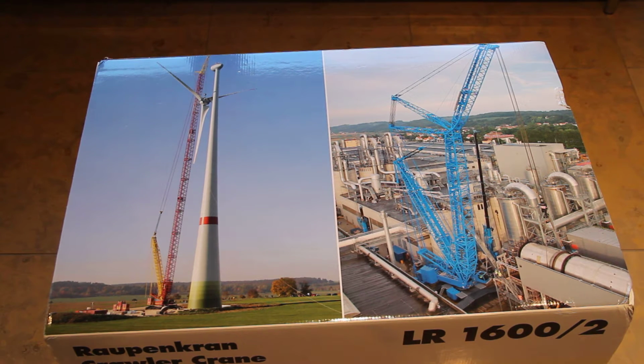So as you can see, it's a crane, the LR1600 made by NZG in 1/50th scale. This has been a piece that I've been wanting for a while. I'm just going to show you the video of basically doing the unboxing.